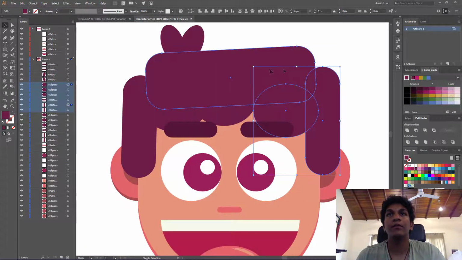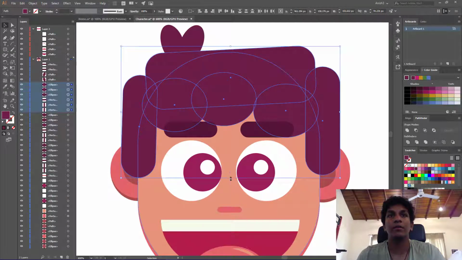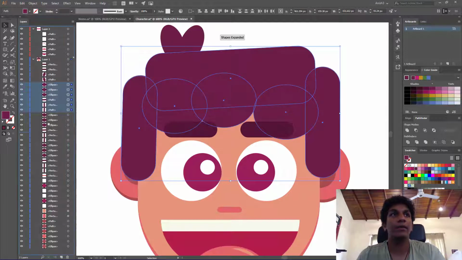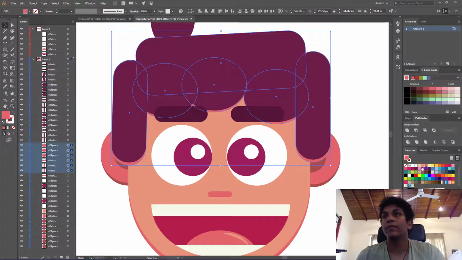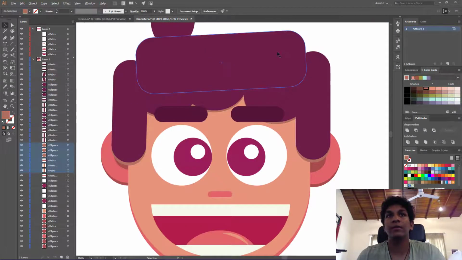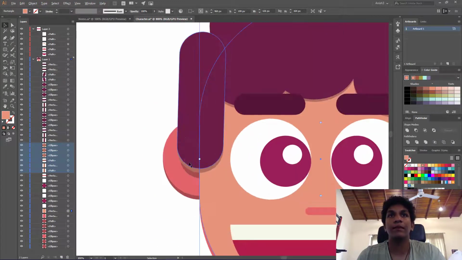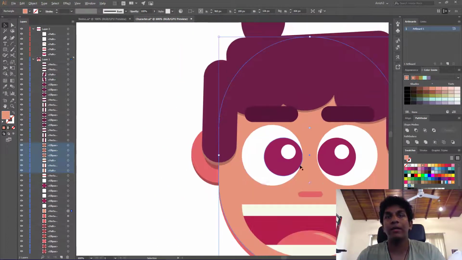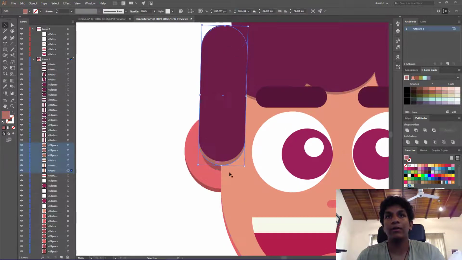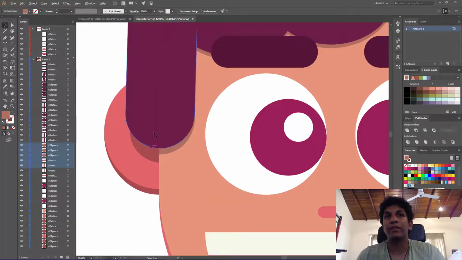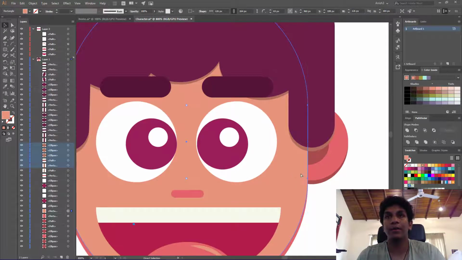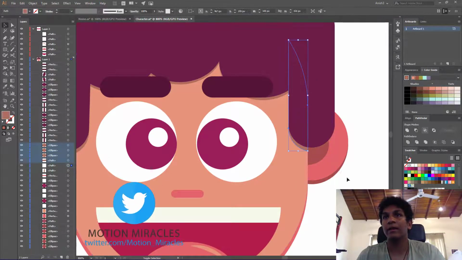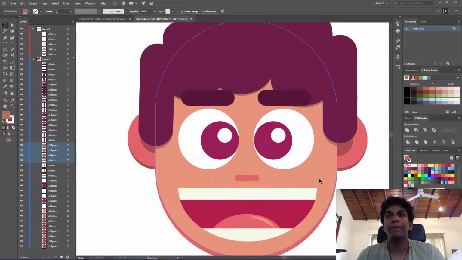Okay, so for the hair, we're going to select all our hair components. Control C, Control F. We're going to scale it down like so, and then we're going to drag it down below all the other hair levels, and then we can change the color to what we want. So that's how we can add the shadows for the hair. We need to get rid of this part. We can copy and paste our head layer, and then we can click on this, click on our new head layer, and click on that one, and now it's sort of matching over there. And then same here, Control C, Control F, select these two layers and click on this, and now it fits properly.